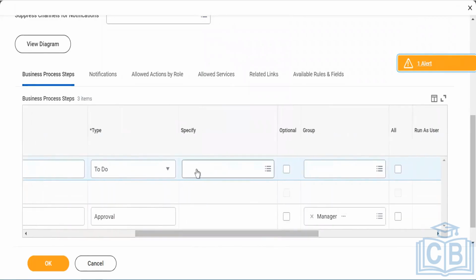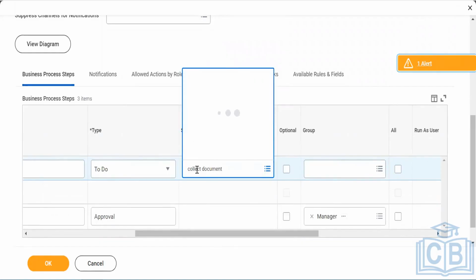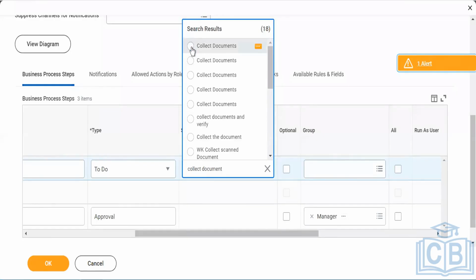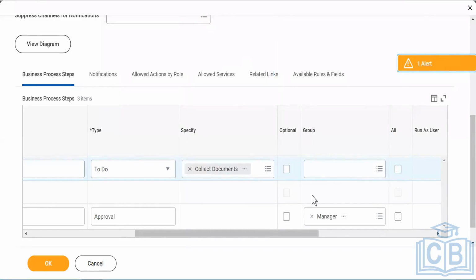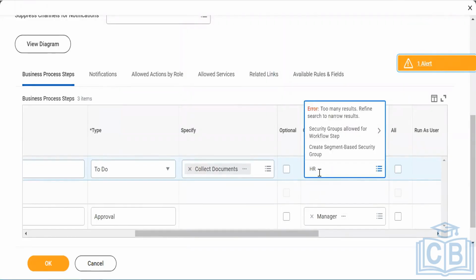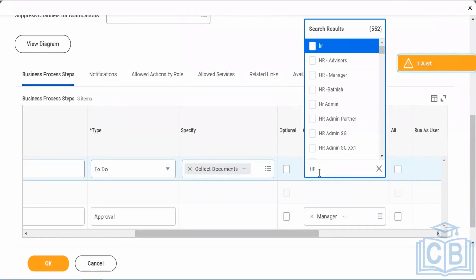To do means I have to specify what action has to be done, and this is outside of Workday. Collect documents. Now, who will do that? Collect documents means you will be asking for the previous experience letter and all those things. And this should be done by some HR.